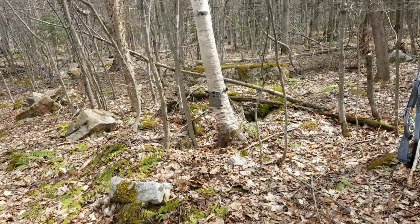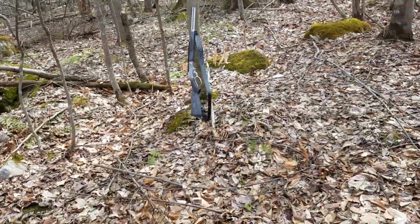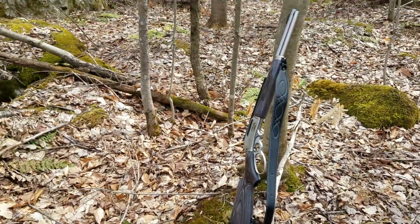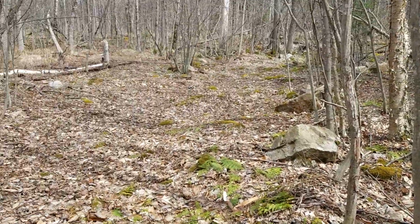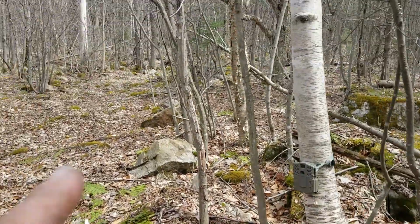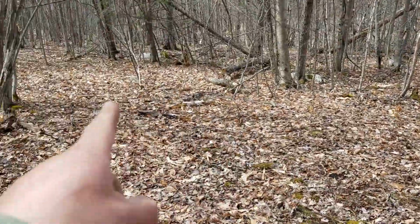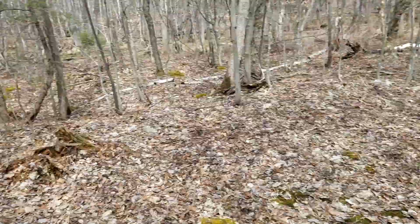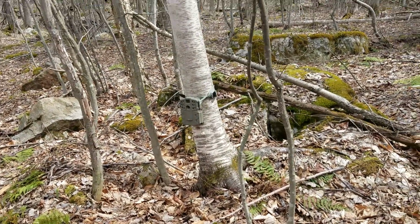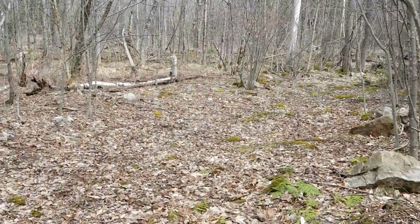So I just installed my trail cam, and we'll stand in front of it. I always put it here every year. And I got my Marlin 1895 SBL 4570. Always have some sort of protection when I'm in the woods, whether it's that or a 12 gauge. I always put the trail cam here because the deer usually flow every year this way and go that way, or they go this way, which is where we're going to head back. I just got it up for the first time, new batteries. So I'll come back in a month and check it, and I usually leave it up all spring, summer, and then late fall I switch out the batteries and see what I can capture in the fall.